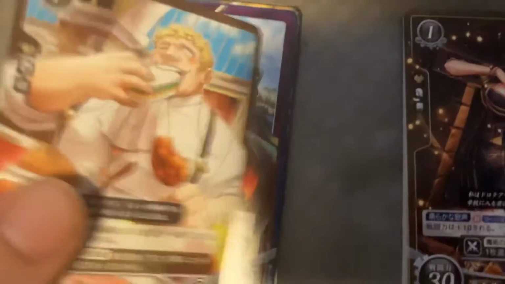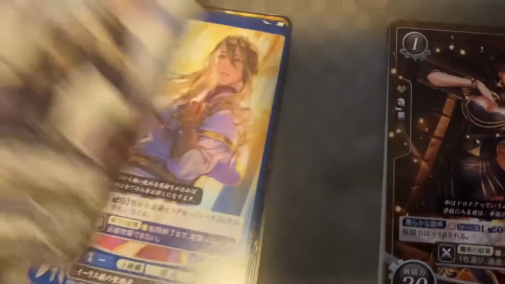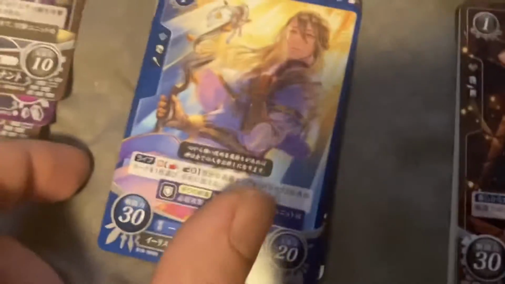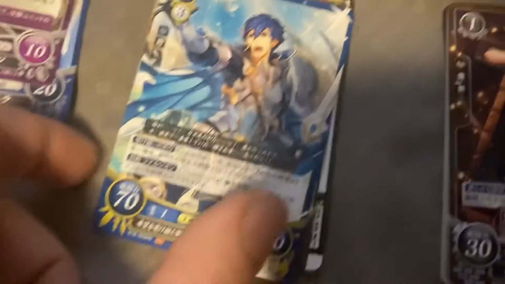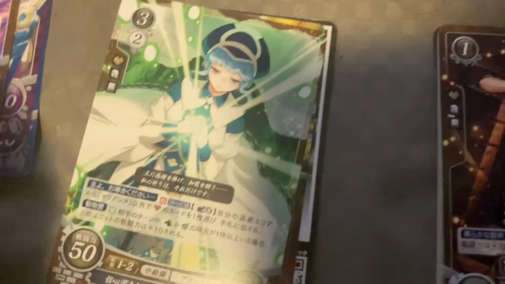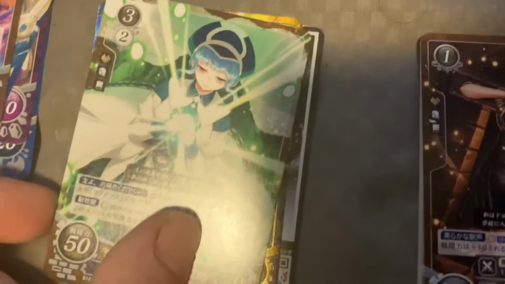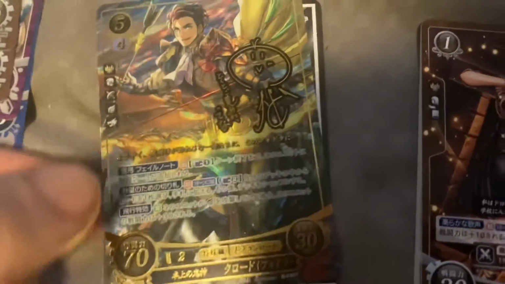All right, we got female Robin. Raphael. Ephraim. Ferdinand. I think this is Libra. Don't recognize him. Crom. Hubert. Is this Marianne? I can't really tell. Oh, shit. Speak of the devil. We got Claude. Wow. And the signature, too. We're putting this to the side.